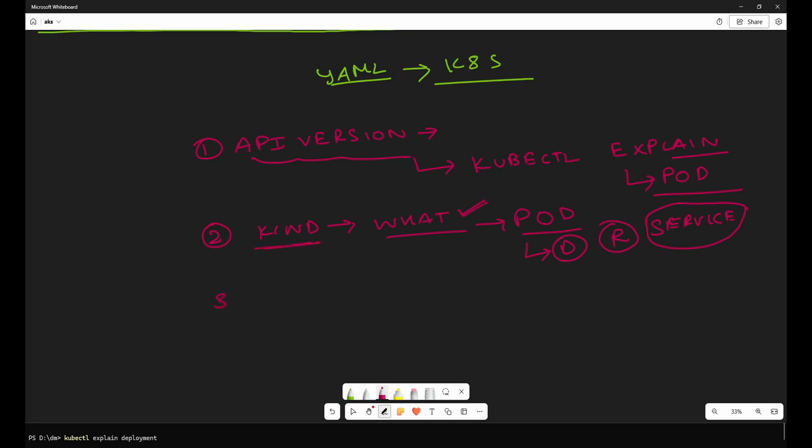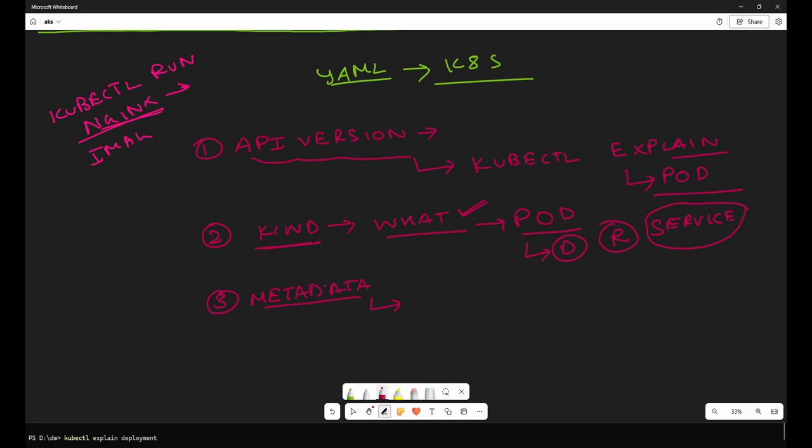Okay, and the third one is metadata. The way we initiated a command to create a pod, we mentioned kubectl run, and our pod name was nginx, and then it was image.